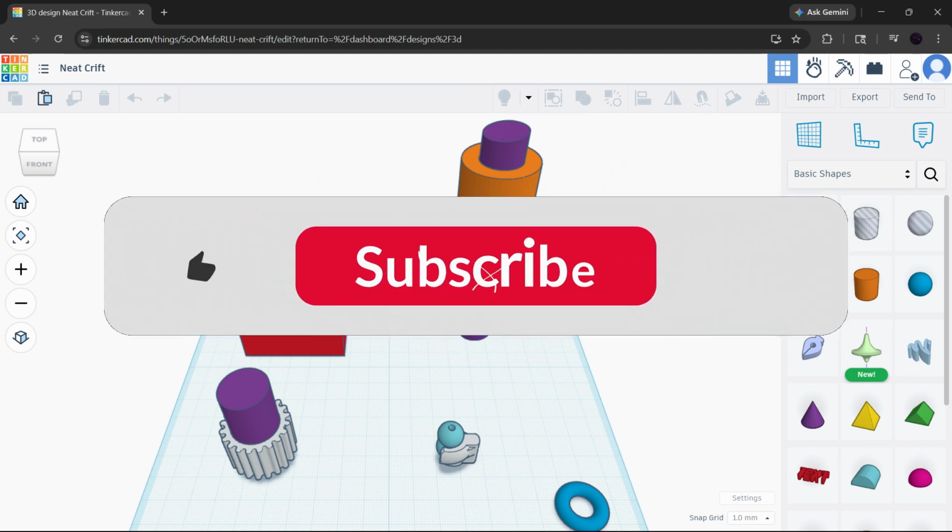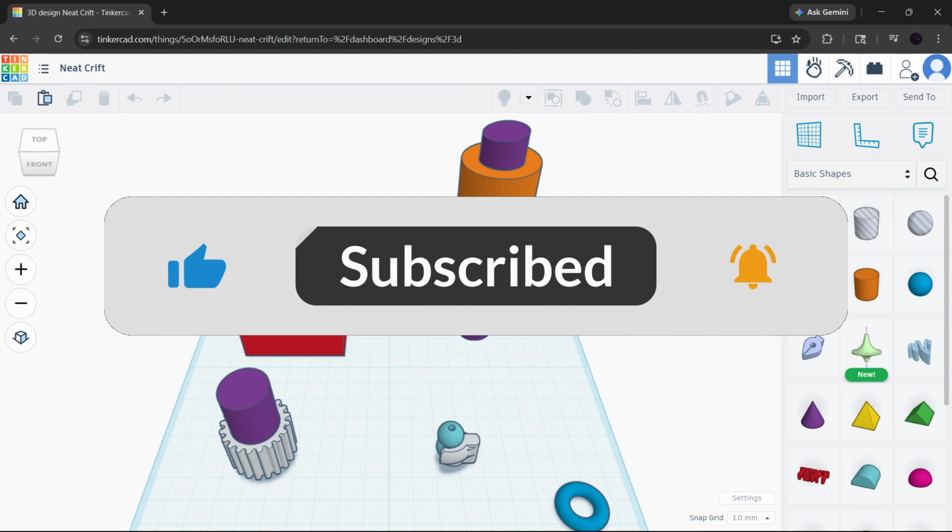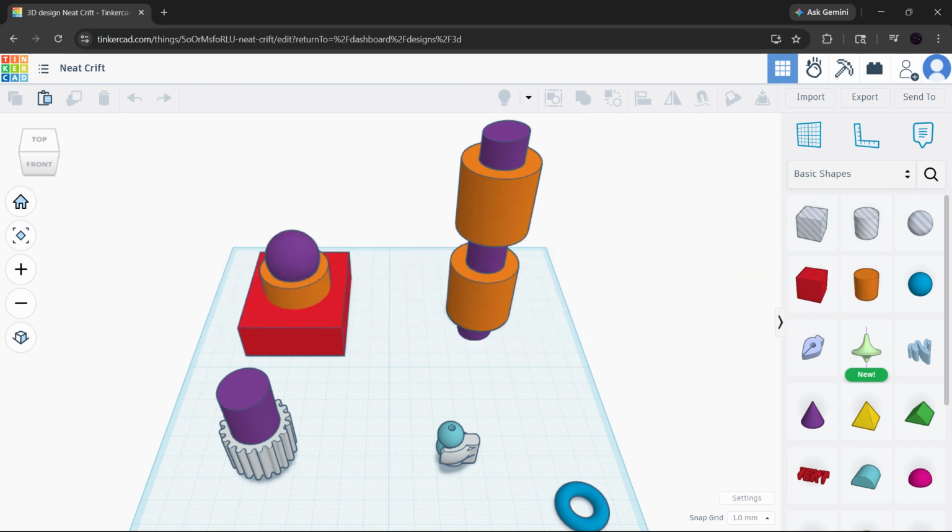Let's start with the first and most exciting option, SimLab. If you're in Tinkercad's 3D design area, SimLab is the closest thing to a game mode. It lets you add physics to your model, so instead of just looking at your design, you can actually test how it reacts in motion. To open it, look at the top right toolbar and click the falling apple icon.